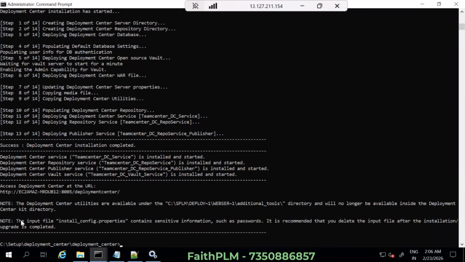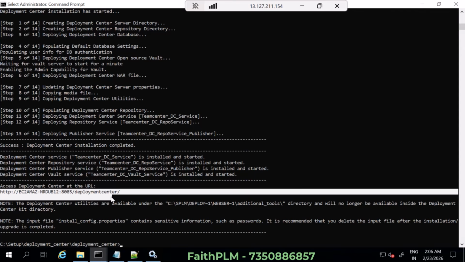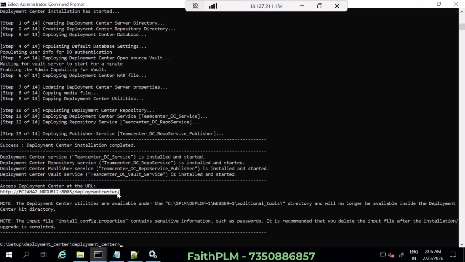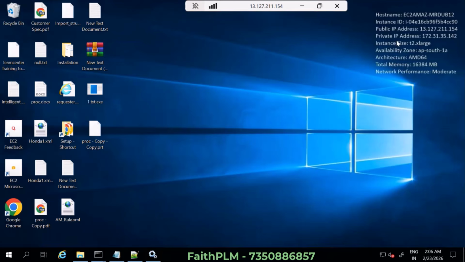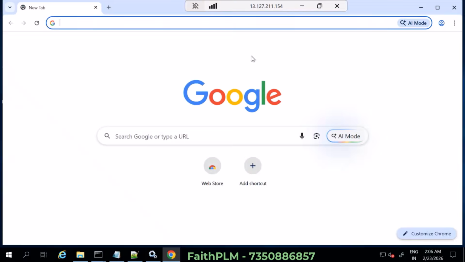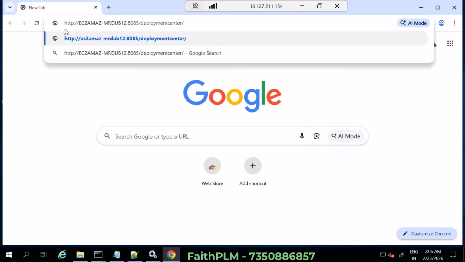Now we can see the URL to access the deployment center. We have to copy this and move to Chrome or whatever browser you have, paste it in the address bar and hit enter.